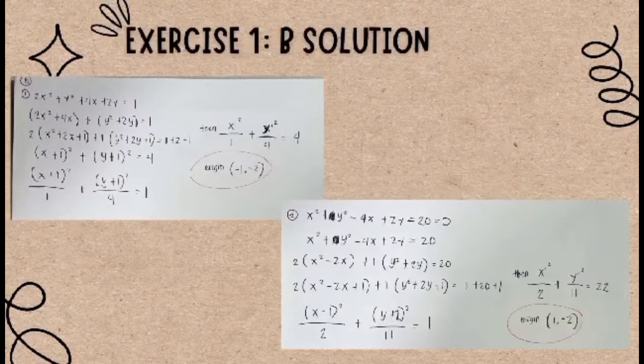So, now let's move on to Exercise 1B. And these are the solutions. In solving our Exercise B, of course, we need to write the given. And then the next step is to combine the like terms. And then we put them in open and close parentheses. And then we add 1 on both sides so we can take out the whole number that goes with the squared term.